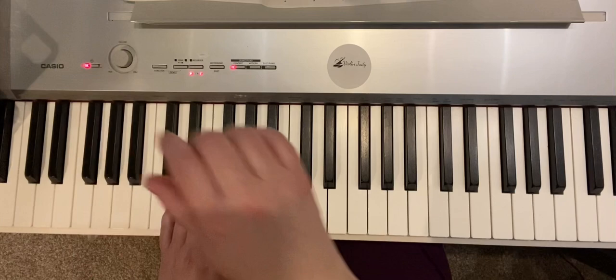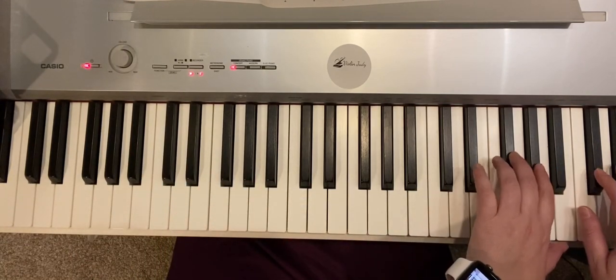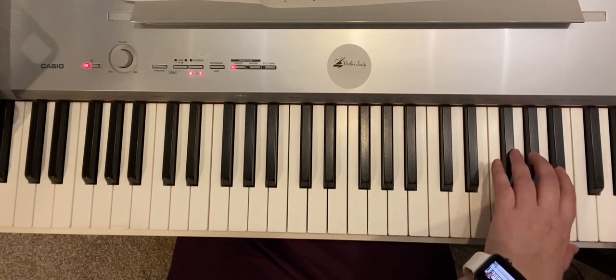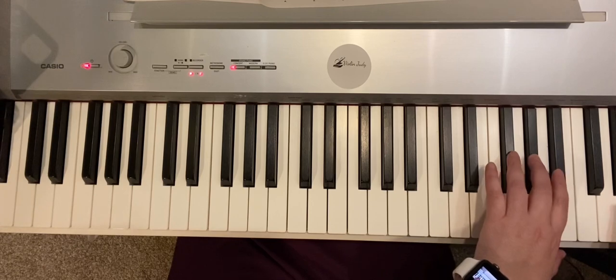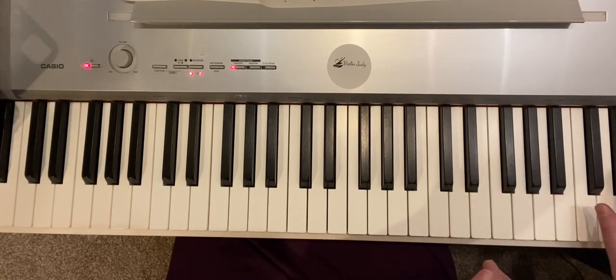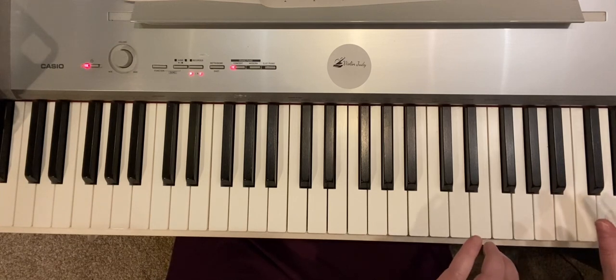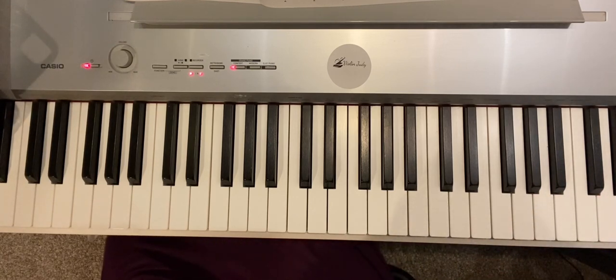We love this piece. It reminds us that spring is here. At the end, you can play some high notes and just play any black keys you like. Softly. Isn't that pretty? You can just make up notes like that. On the black keys, when you push the pedal down, it'll sound lovely no matter what you do. Have a good week and don't forget to practice spring song.